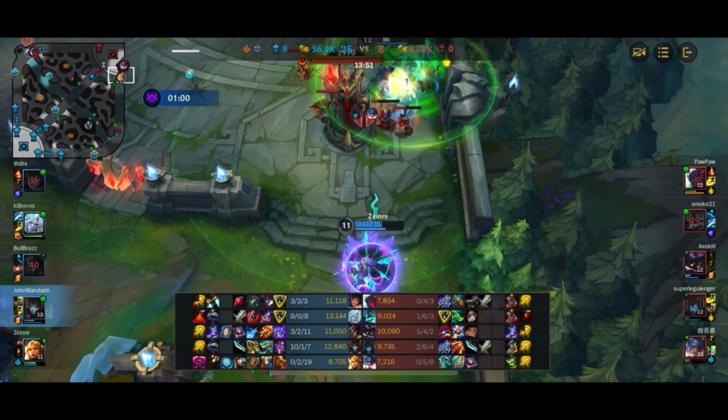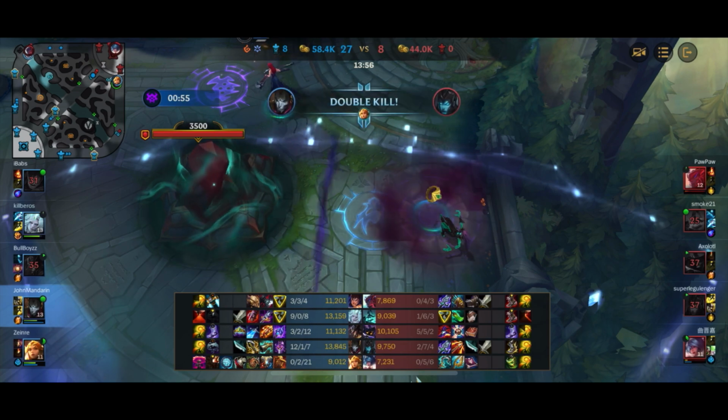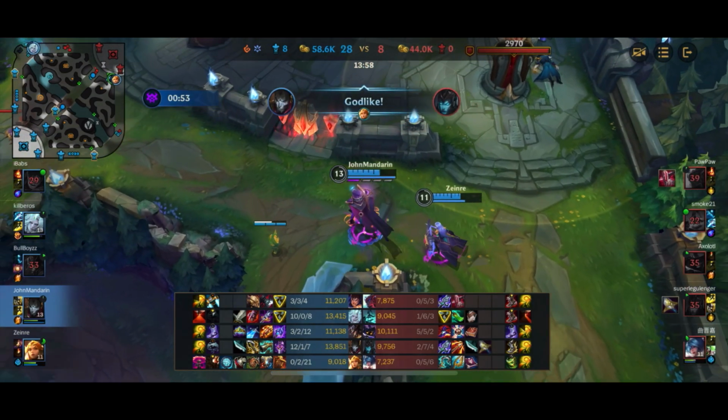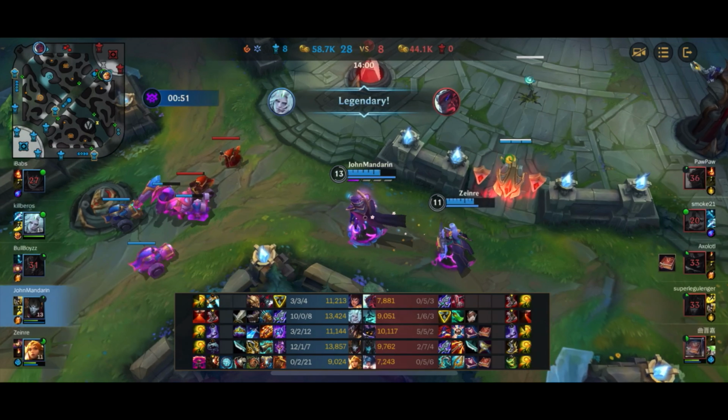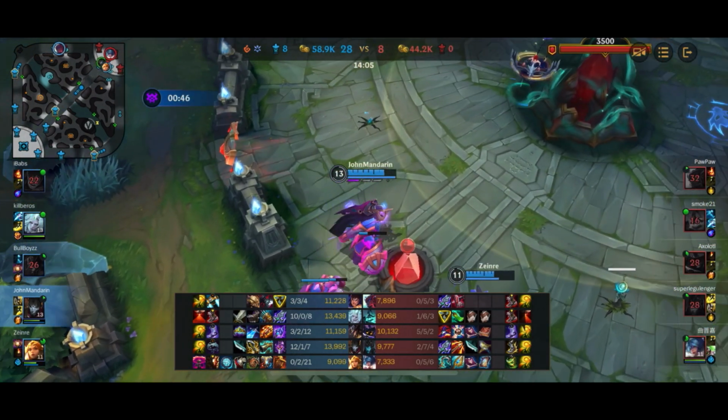I nearly 2-shot the Kalista here. I'm going to actually ult, so I get another triple kill, I believe. It's actually a single and a double, I believe, at the end of the day, but we basically end up getting all of them. Only Sona is alive, and we have a wave in mid, so that's going to be the end of the game.